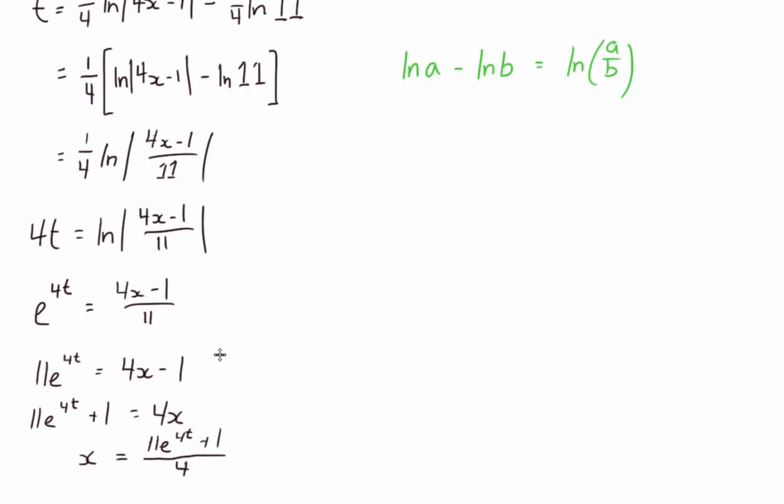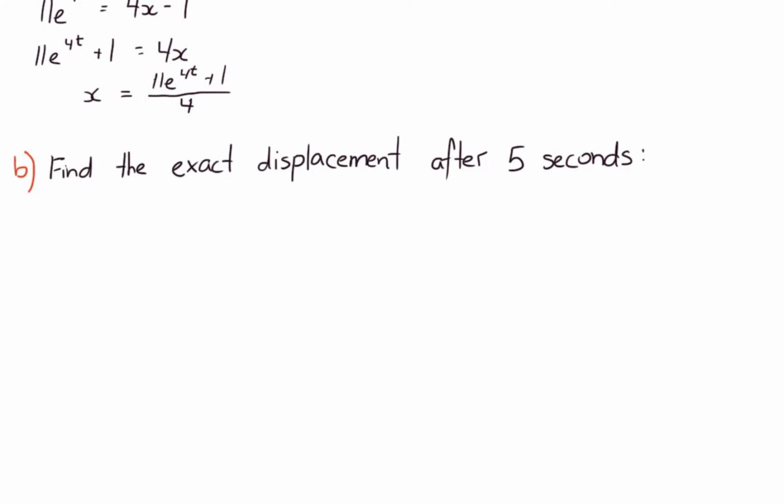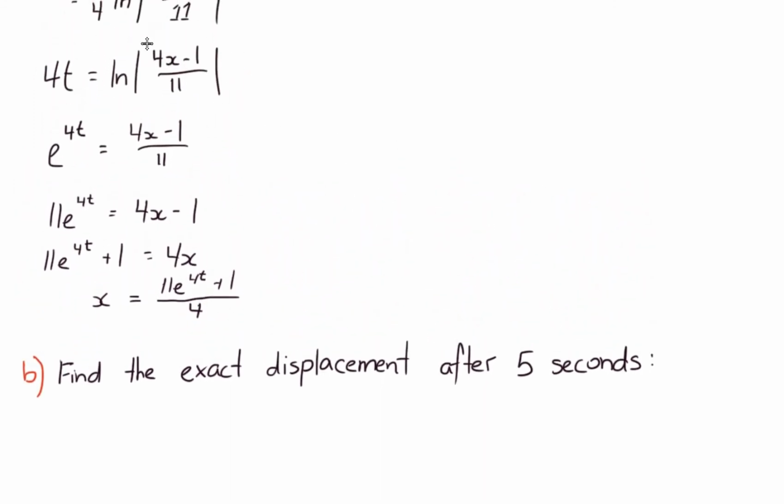So there's part A done. Let's go on to part B. Sorry, before we jump into part B, I should just add, going back here, just to clarify, when we went from this step here with the absolute value to this step here, because we're dealing with an exponential, whatever we plug in here is only ever going to be positive, right? So that's why we can only focus on the positive version. So it is a little bit different to what we've seen previously, but this exponential can only be positive, therefore the right hand side can only be positive. So that's why we don't need to consider the negative version of the absolute value.